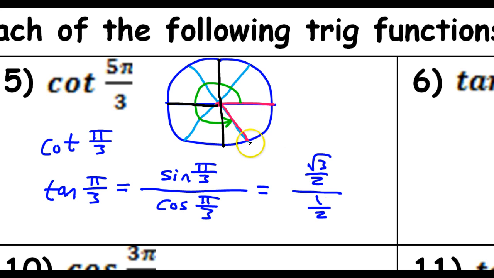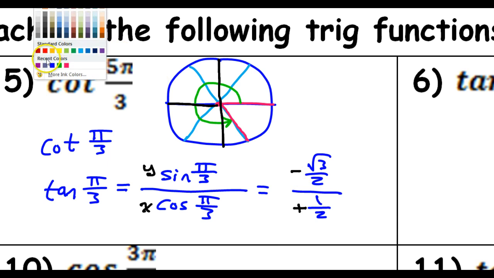In this quadrant, the sine function is going to be negative, alright, because sine is a y value, and y values are negative down below. So the sine is going to be negative. The cosine function, because it's an x value, over here to the right as we are, will be positive. So the cosine will be positive. So overall, a negative divided by a positive is going to be a negative.